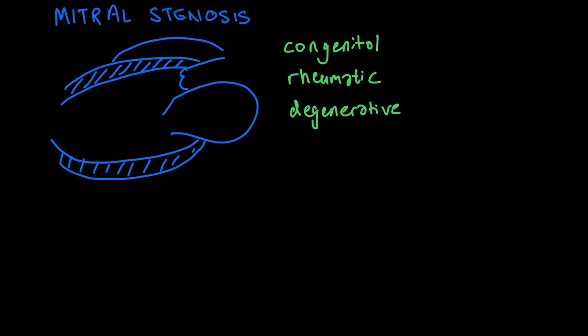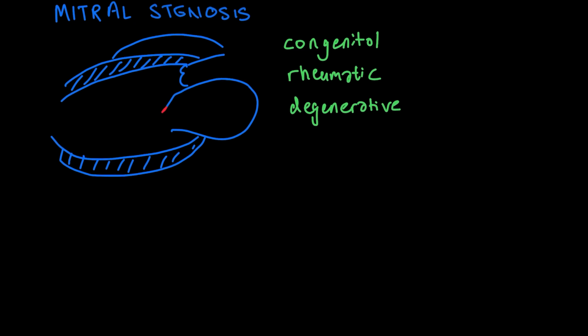And what are some of the things we can see on the parasternal long axis view when we look at the mitral valve? Well, we can see, is the leaflet moving well, or is the tip not moving so well, or part of the valve is not moving well, or maybe the whole leaflet is not moving well. We can grade the motion of the leaflet. We can see whether there is thickening just at the tip of the leaflet, or through the mid leaflet, or all of the leaflet. We can see if there's calcification, and again, we can grade it based on if there's just some calcification at the tip or if there's calcification all the way through.